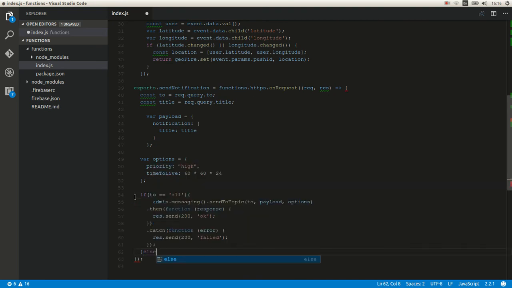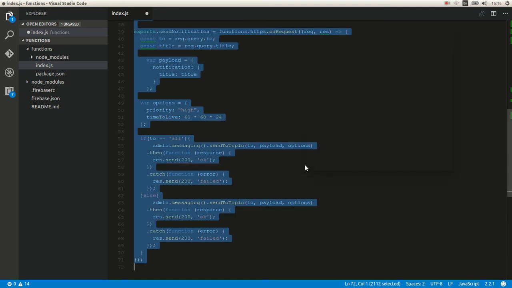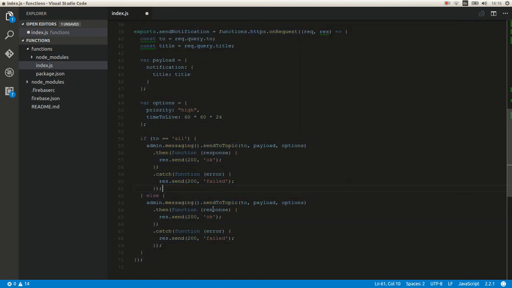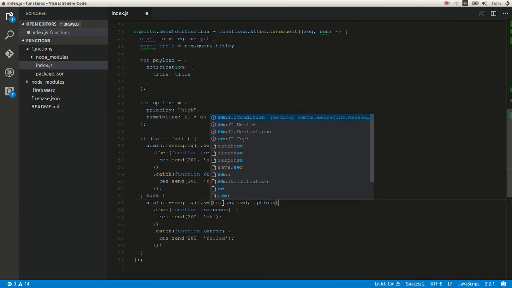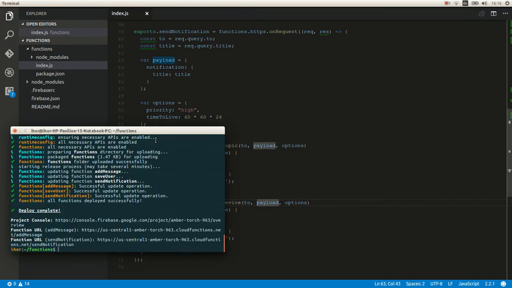Otherwise it's going to be a particular user token. Send to device, the same stuff, just a different method. Deploy it.